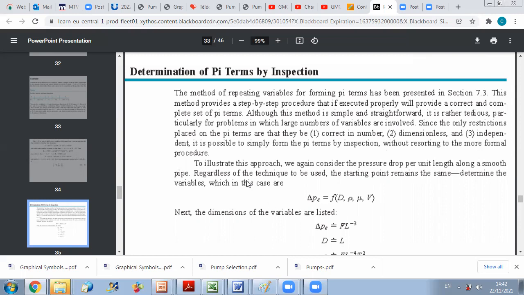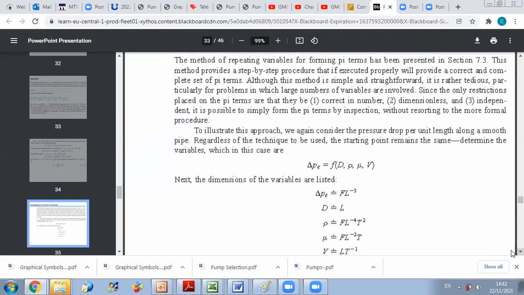Let us see how. So to illustrate this approach, we will take another example now together. We will do the method, if you want to call it, inspection or elimination. What is the idea of this method? The first steps are common. Of course, I should list the number of variables. First, I should determine how many variables I have and how many groups I can form.